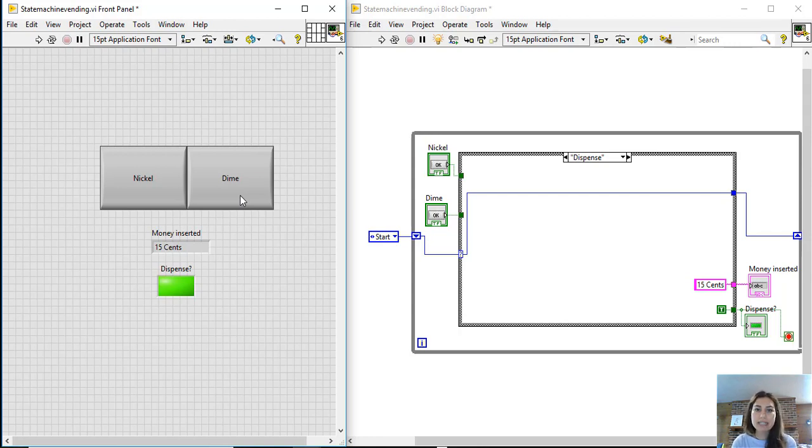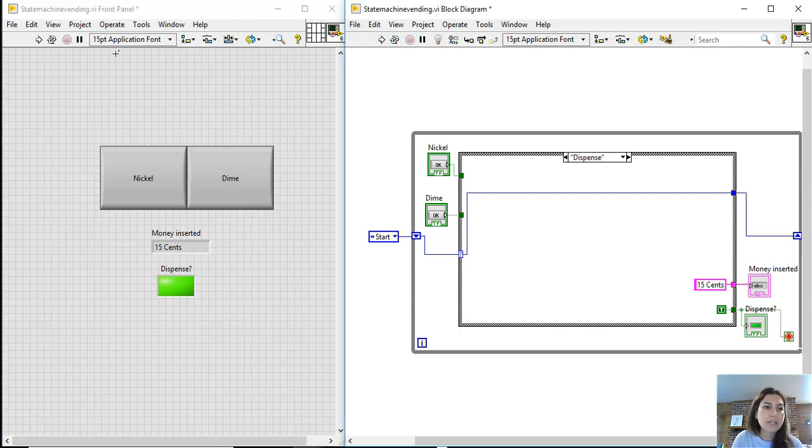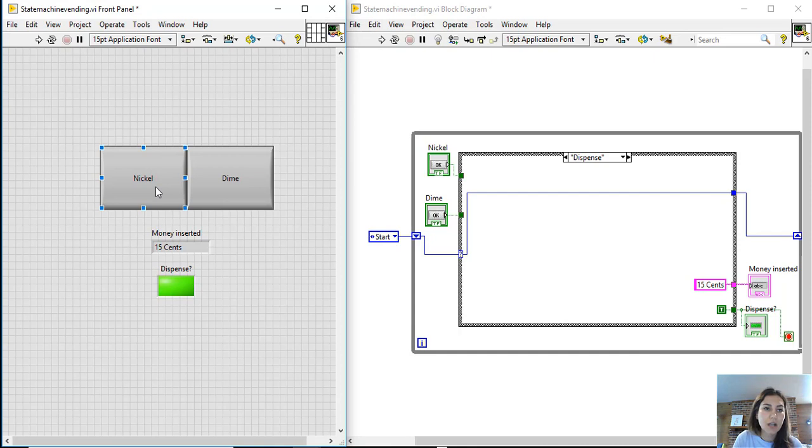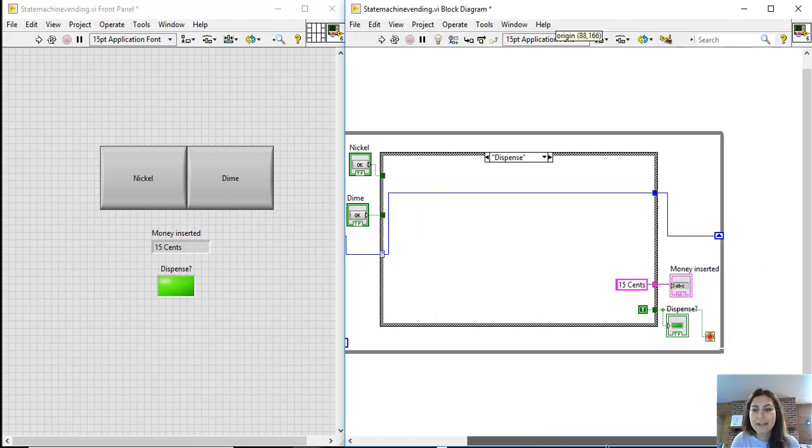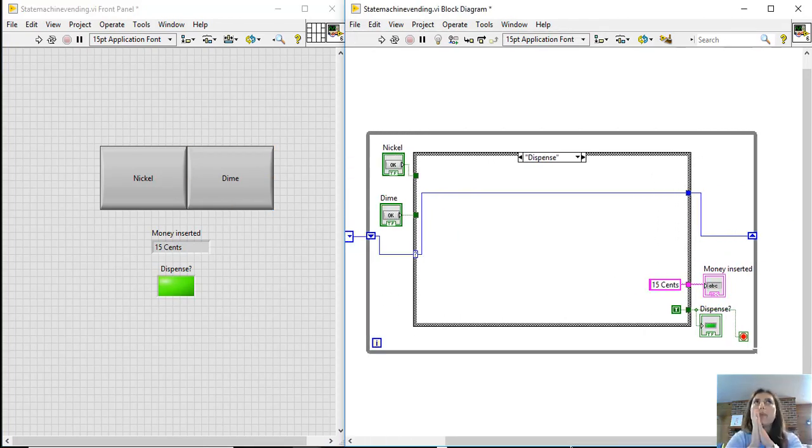So this is called a state machine. It really depends on the user and how the user is operating it. Assume that you haven't defined it this way. Your program would have been so big, and you would have had several case structures inside each other, because you would have a lot of ands and ors and case structures, one inside another. So you would probably have maybe 3 or 4 case structures inside each other, and the program is going to get complicated and hard because you have to manually define everything.